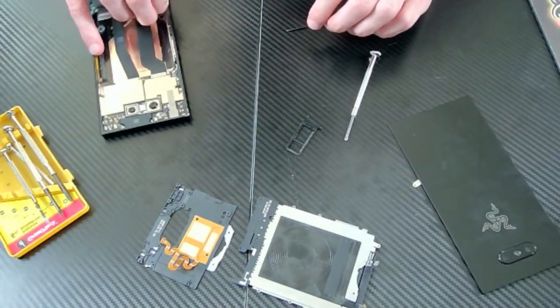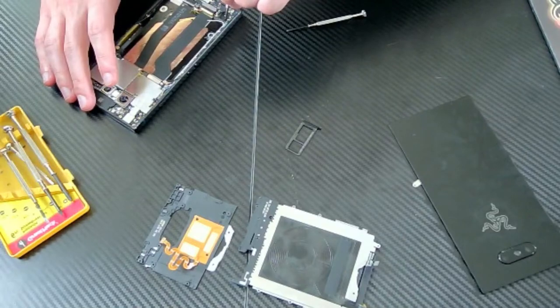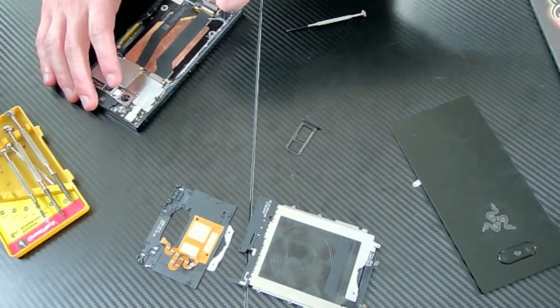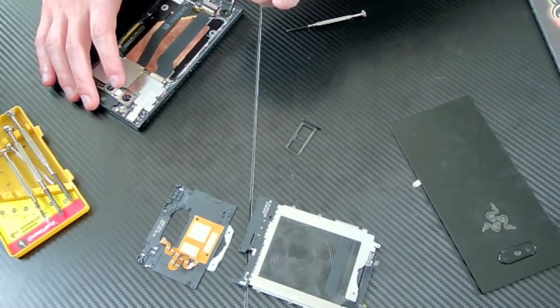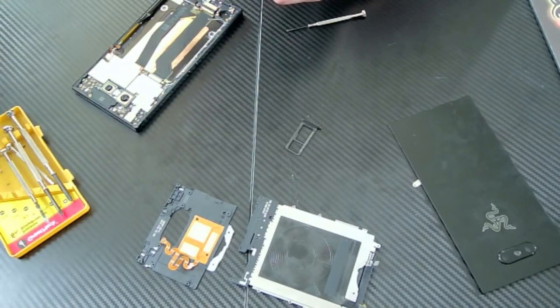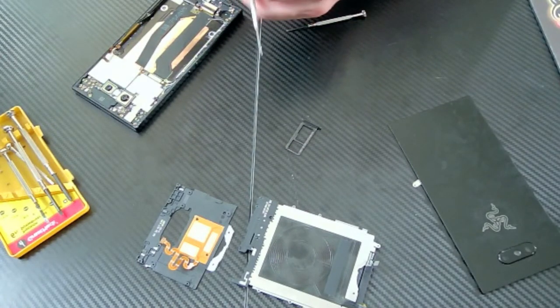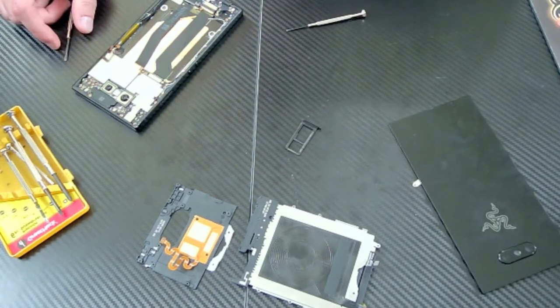Trust me, boys, I will not be buying an iPhone. Like I said, the Asus ROG 5, that's going to be the next phone. I just didn't want to spend so much on it. I wanted to wait, put it in a bin and get the ROG phone. Yep. Considering inflation, the new Razer phone is not that much more expensive. The new Razer phone? What? They have another one?